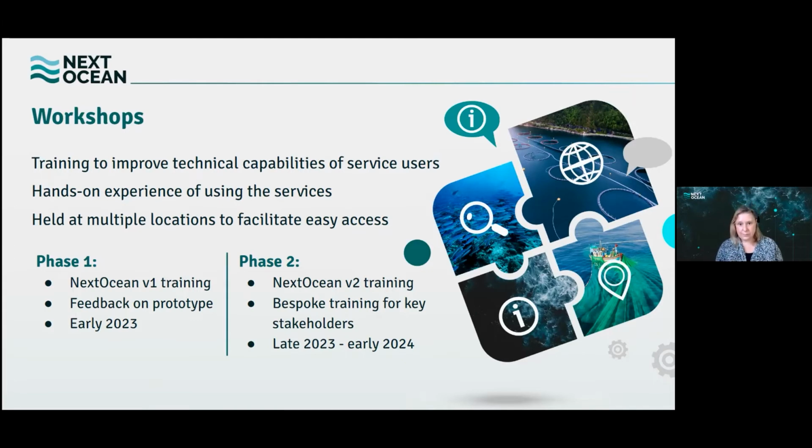There'll be two phases of workshops. The first phase will provide training on the first iteration of NextOcean, and this will enable us to gain feedback on the prototype. These will be held early in 2023. And the second phase of workshops will consist of training on version 2. These will really focus on bespoke training for key stakeholders. And this will be held right towards the end of the project, starting in late 2023.